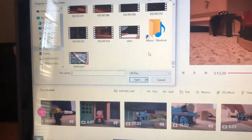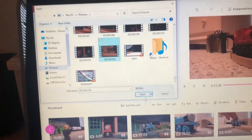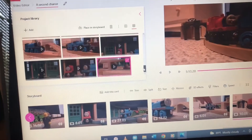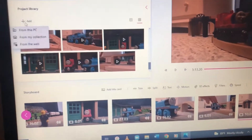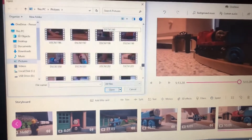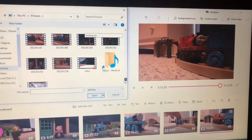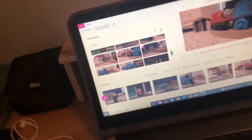Alright guys, it has been some time — as you can see I'm in the editing process in Windows 10 Video Editor. I had to add one more thing to the storyboard — right there. I think I might have accidentally skipped something. I'll scroll all the way down — I have a lot of stuff in this folder, I probably need to create a new one. Nope, I think I got everything, so now I'm just going to add the last bits to the video.